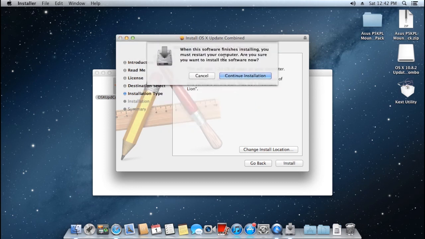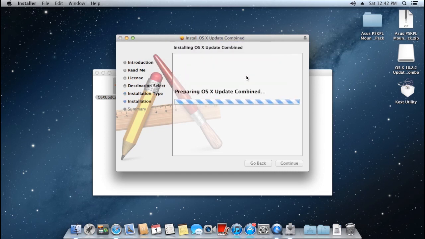Now, it's going to need to restart once it's done, so we're going to continue the installation, but when it's done, it's going to prompt us to restart, and we're not going to restart right away. Instead, we're going to fix a couple of things, but first we have to wait for the OS X combo update to finish.